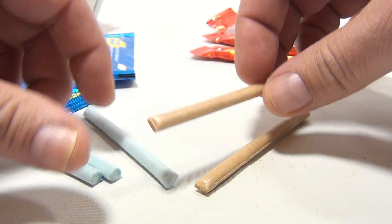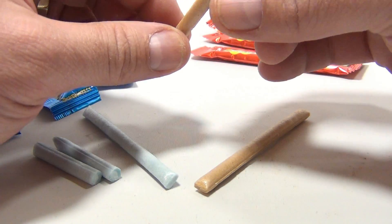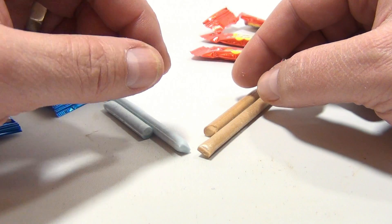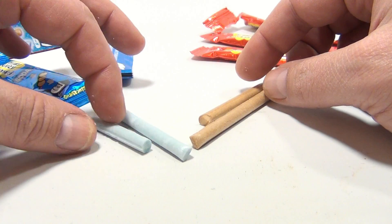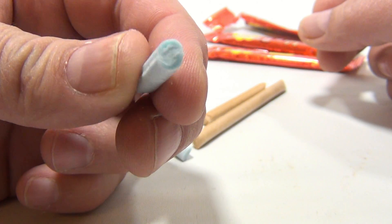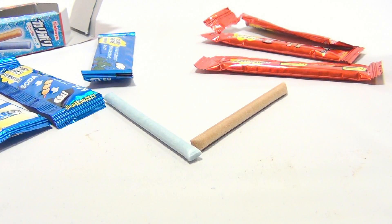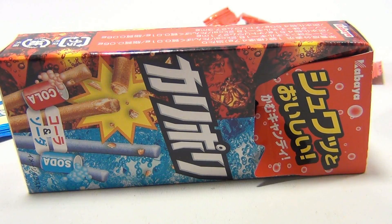It looks more like a hard candy, which it is. When you bite in there's fizz — this does taste like a real cola! These are good. See the center in there? That gives you a little cola fizz in your mouth. I like these — what a tasty treat. You kind of get all that looking at the box, with the wonderful soda and bubblies in your mouth. Really good.